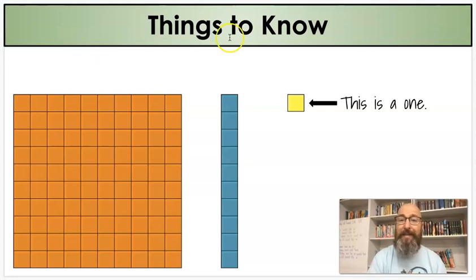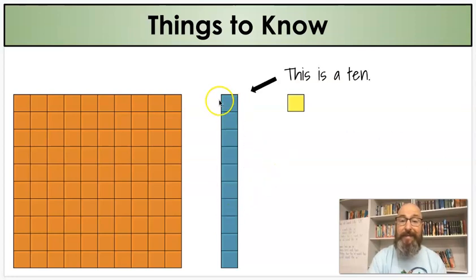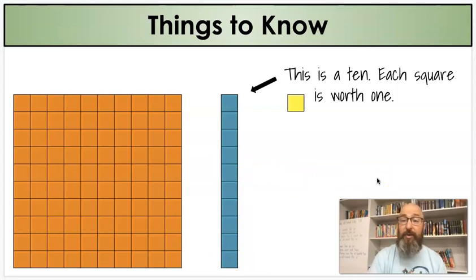So first of all, this little bitty square right here, it's a 1. It counts for 1. Every time you see 1, you add 1. 10 ones make a 10. This is a 10. And you can see all the little squares there. There's 10 of them, and each square is worth 1. But when you put it all together, it's a 10. So we can add them up together. We see 1, 2, 3, 4, 5, 6, 7, 8, 9, 10. There's 10 of them. That's why this is a 10.